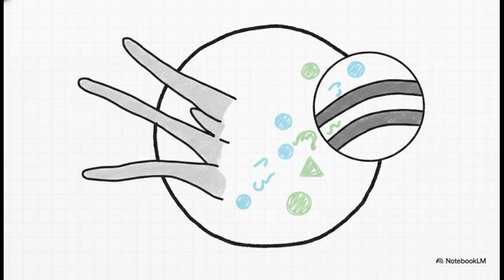And we can also clearly see structures like microvilli. These are tiny, finger-like extensions on epithelial cells that brilliantly increase the surface area of the cell to make absorption much more effective, like what's happening right now in your own intestines. We aren't just seeing blurry blobs anymore, we are seeing the literal machinery of life at work.